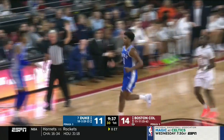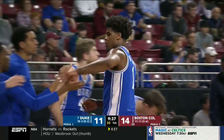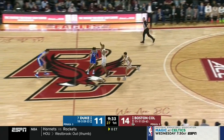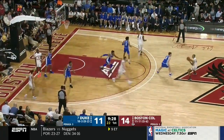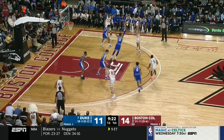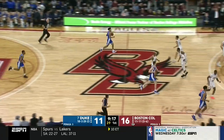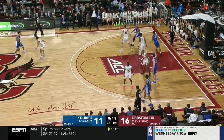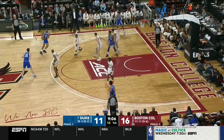Carey has 5, and Javin DeLaurier will give him a break. And it has to be a collective defensive effort for Boston College, where it's not just the guy trying to win position in the post, it's guards forcing the ball back away from Vernon Carey's side of the floor. 7-0 surge from the Blue Devils, and Boston College could really use a basket here. Thornton step back. There it is, the leading scorer. The veteran point guard giving Boston College a much-needed bucket. Well, they got the switch they wanted, and when you get the switch you want, when you get that matchup that you like, you've got to attack it. And a rhythm jumper like that is a higher percentage shot than most think.